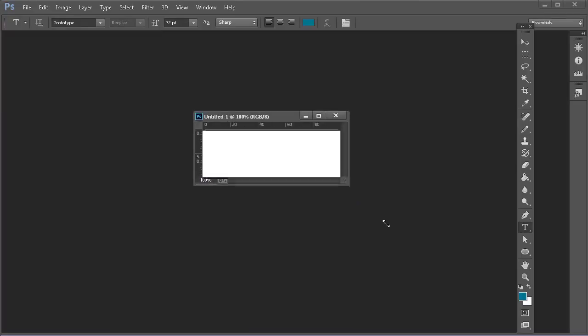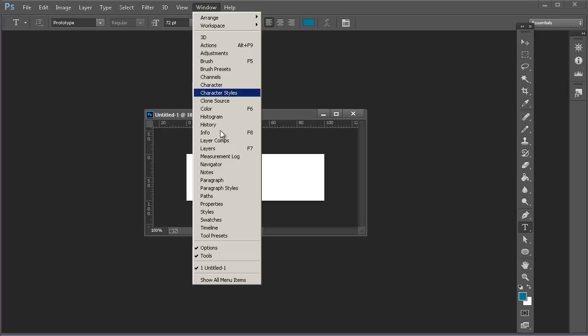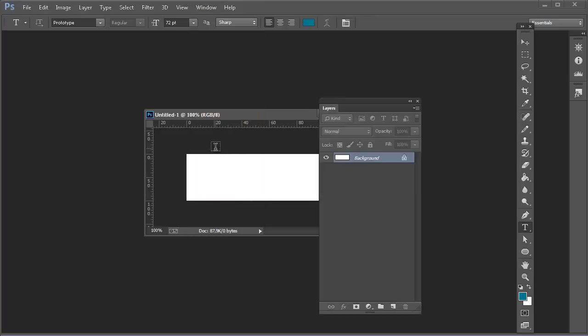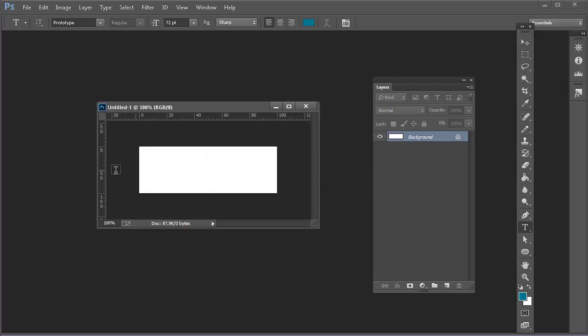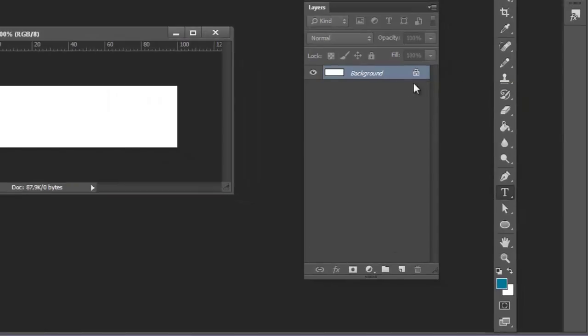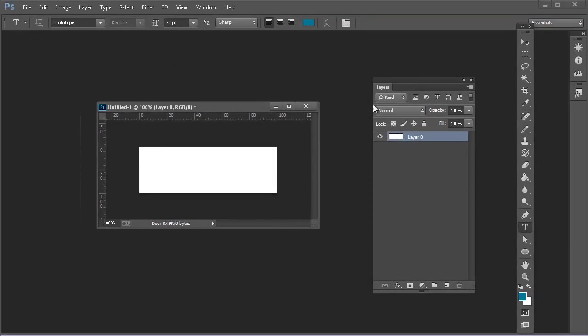Okay, so now this opens, and this is the layer where basically I'm going to work with. Actually, there's a window that is not appearing over here, which is the layer one. So if one of these windows aren't appearing, you actually need to go to Windows and select them. So in this case, I want the layer one, which is this one. So this is the layer, and the layer that I'm using now at the moment is the background one, which is the first layer, and I'm actually going to unlock it because if it's actually locked, I can't work with my layer. So I just double click on it, this window appears, and I just press OK.